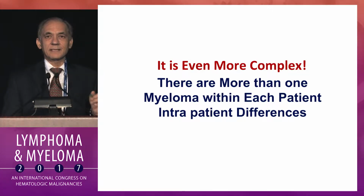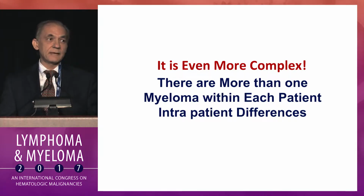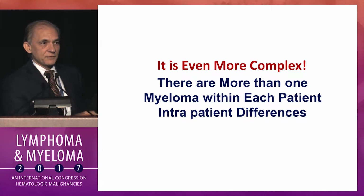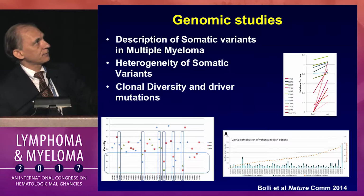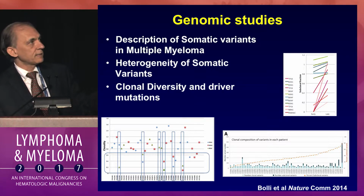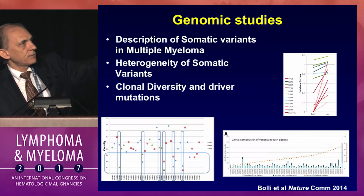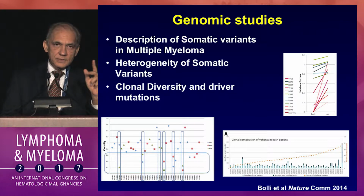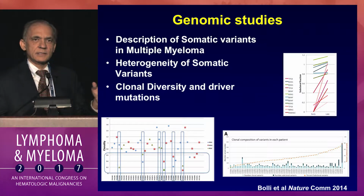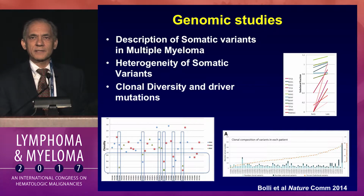it's more complex than that in reality, because even in a given patient, there are more than one myeloma present, as I will show you. So there are many myelomas, but one patient may carry more than one myeloma. And the reason is this, that if you look at a patient's myeloma, for example, on the left side, I can point it here, the red and the blue and the green dot circles suggest mutations in KRAS, NRAS, and BRAF. Even though these 3 genes are sort of connected in the same pathway, the MEK-ERK pathway, a given patient may have 2 mutations in the same pathway.